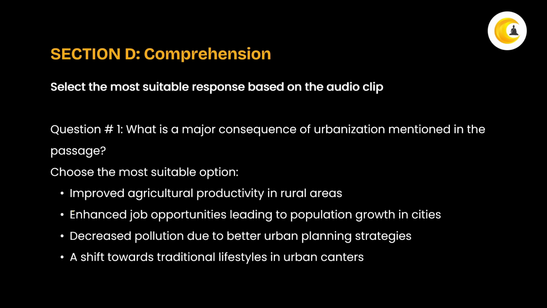Okay. So, it says, what is the major consequence of urbanization mentioned in the passage? Passage means the audio clip, okay? So, what is it talking about? It is talking about enhanced job opportunities leading to population growth in cities, okay? It is talking about this consequence of urbanization, that people are fleeing from villages or rural areas to cities, okay?